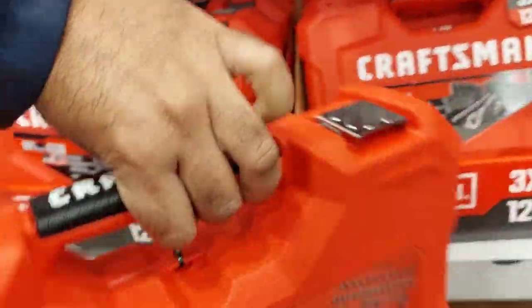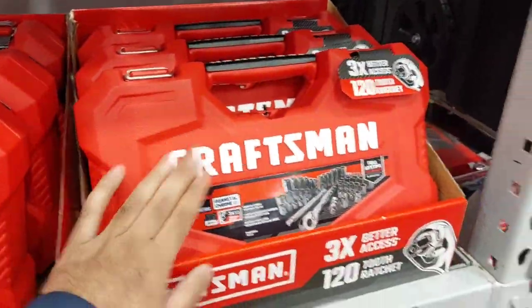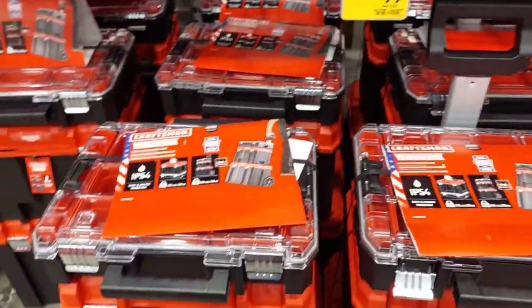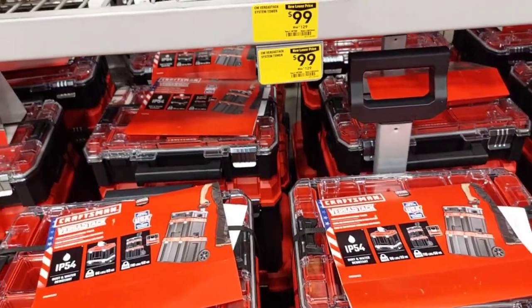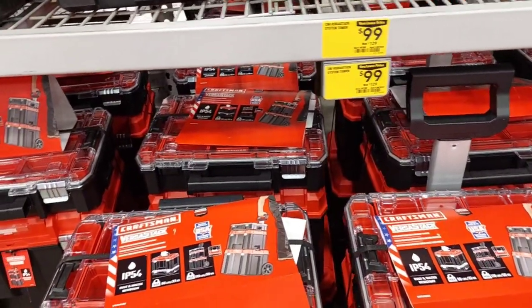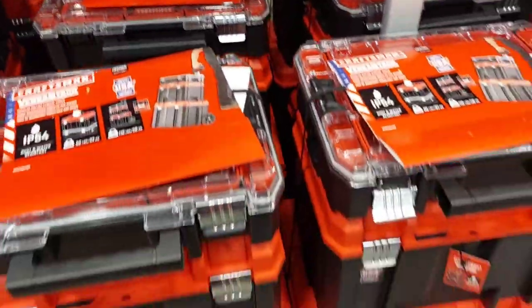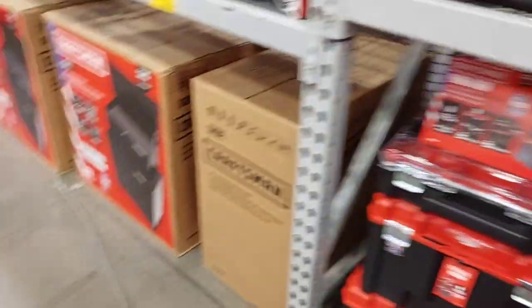I'll tell you one thing, I like these cases. They look really rugged. And this right here, I think, is an okay deal for a starter, contractor, prosumer. $99 for a whole system. Look at this. You can't beat it. Let's move on.